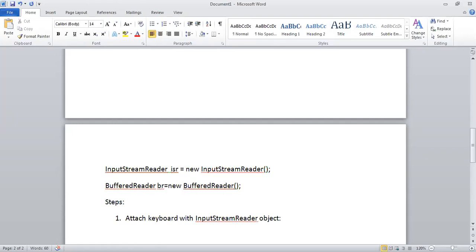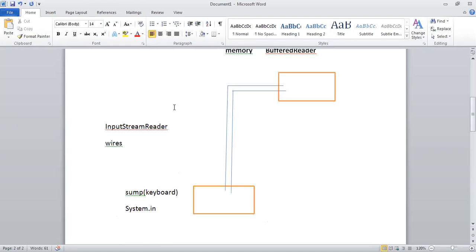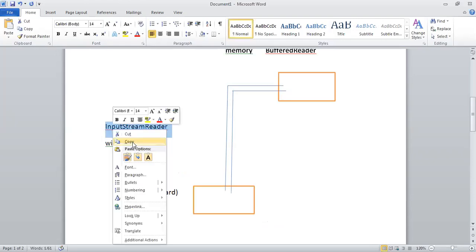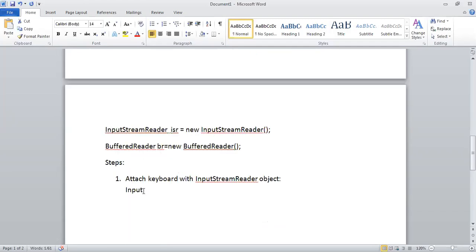So, see what I am doing. I will copy and paste.